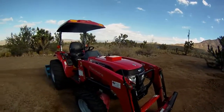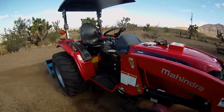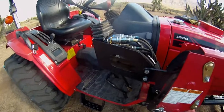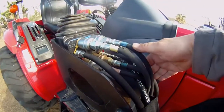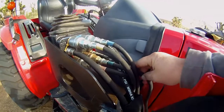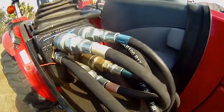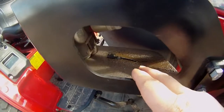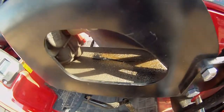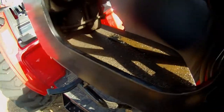So anyway, I'm over here with the Mahindra once again. And today I decided I was going to finally address this hydraulic leak at the hose here, thanks to Mr. Hands, who pointed that out. I've let it go for quite a while, and now it's kind of obvious. It's the dirty one there. This probably looks a lot worse because the tractor was out last night, and a lot of that moisture is from the rain.